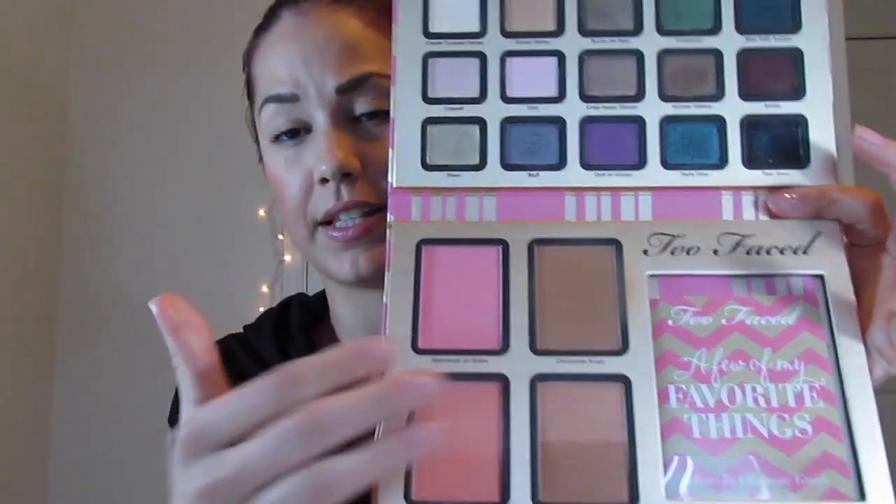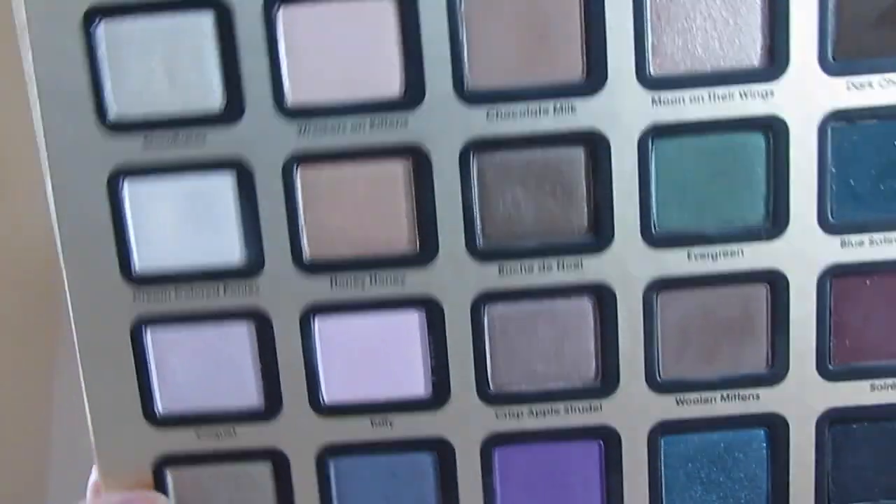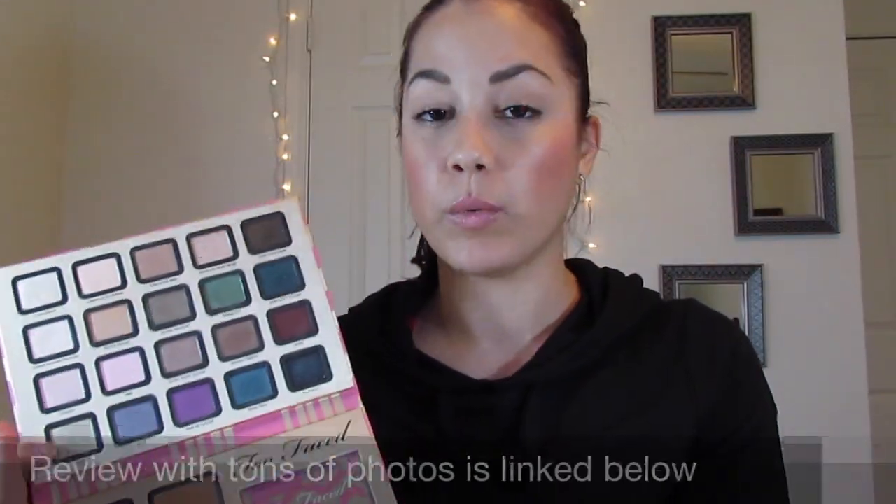For the best color names, this one was very easy because it's a newer palette — I got it a couple of months ago, back in October or November of last year. It's the Too Faced A Few of My Favorite Things, and it's just a great, well-rounded palette. But this one has the cutest names ever: A Couple of Snowflakes, Whiskers on Kitten, Buche de Noel, Blue Satin Sashes, Cream Colored Ponies, Woolen Mittens, Crisp Apple Strudel, Taffy, Coquette, Pure Glam, Party Time, Oola Orchid, and Tinsel. I use these blush products almost every day. It's also crazy pigmented, and I have a review with lots of swatches on my blog — links will be below.